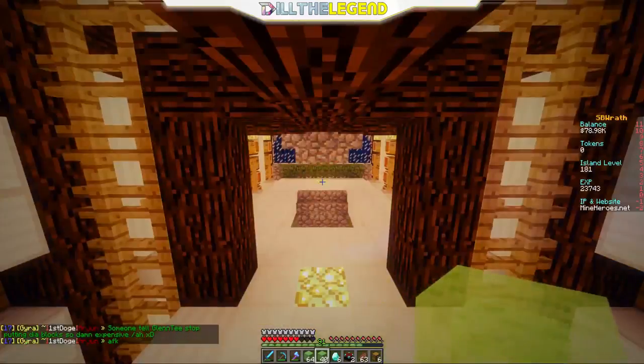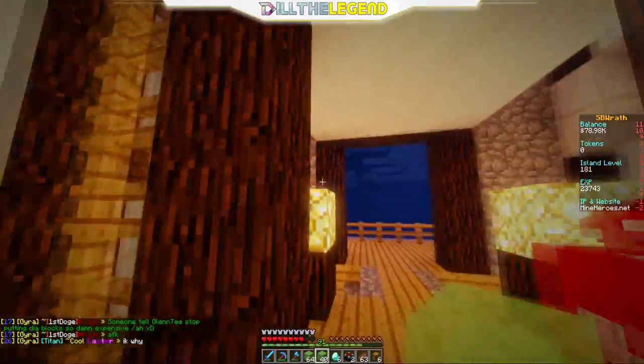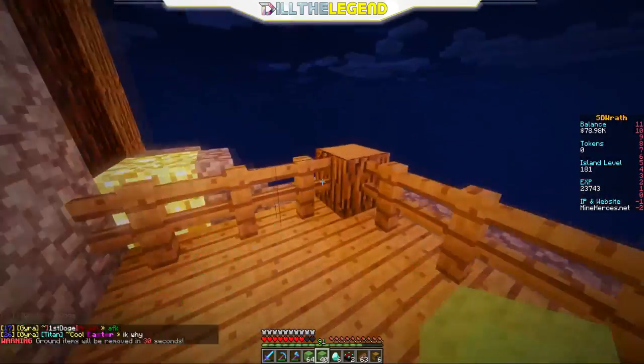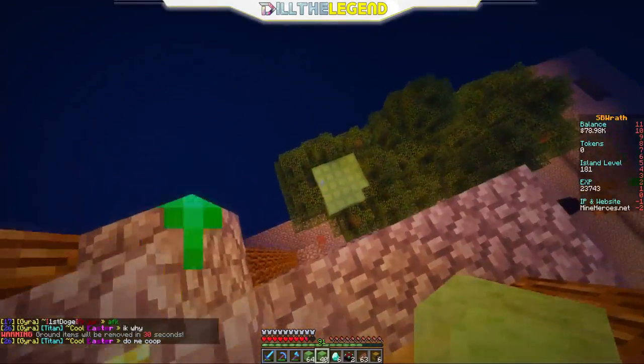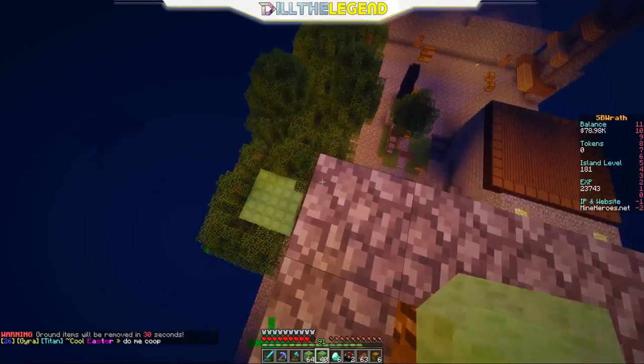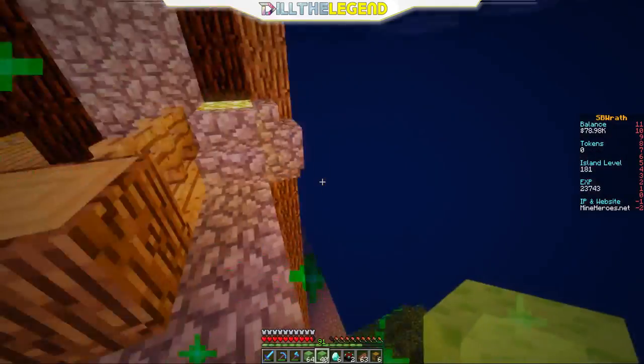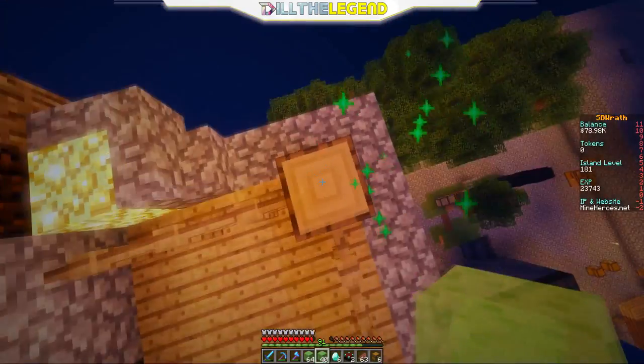Yo, guys, I built a trampoline. Here, everyone go to the top of my balcony and we're all gonna jump off. Oh, yes, guys, it is Matt's birthday. Shout out to Matt. It's pretty dope. Yo, Stu is in the call. TP to me if y'all wanna do trampoline.